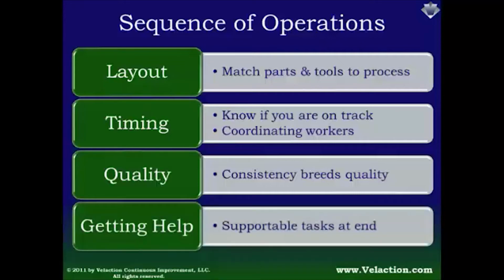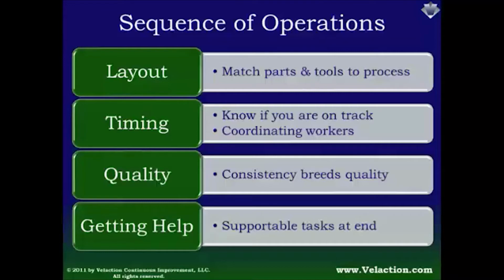This last reason for defining a sequence of operations, getting help, plays a much bigger role as you get more sophisticated in your standard work. As you pull waste out of your production processes and develop more and more effective standard work, what you'll find is that the margin for error goes down. You'll need to be able to pull an andon cord and get help immediately. By putting the supportable tasks at the end of the sequence, when a person comes to help, they'll actually have something to do. If you don't sequence it properly, a person will come over to help you and just be standing around. So that sums up the last of the three components.